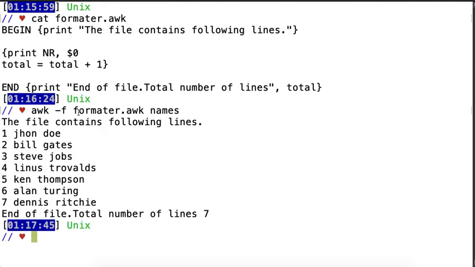See, so it has first printed the statement which I put in the BEGIN block. Here we can initialize some variables also, like ORS, OFS, all those variables can also be initialized in the BEGIN block.